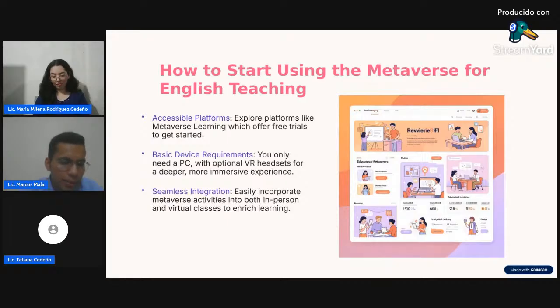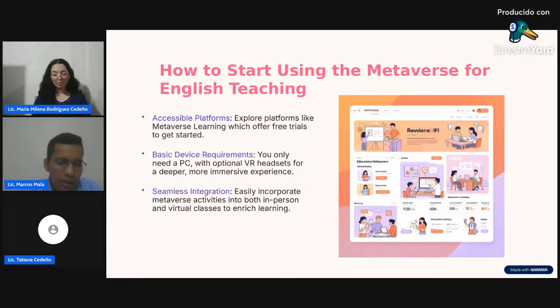But in private educational institutions, many times we have internet, laptops, or digital resources that we could apply in order to access platforms. The most common are Facebook, Instagram, or TikTok, which are free for our students and for us as educators.